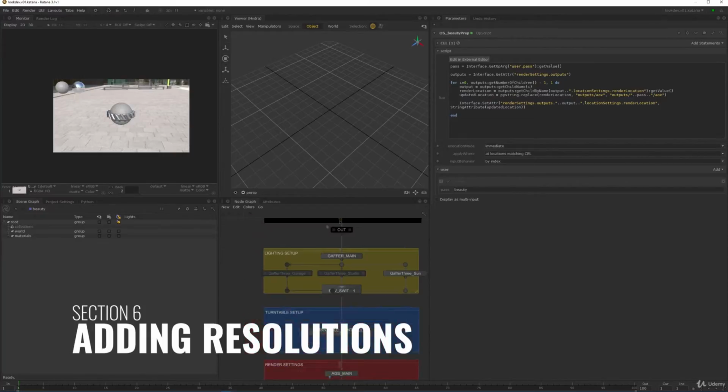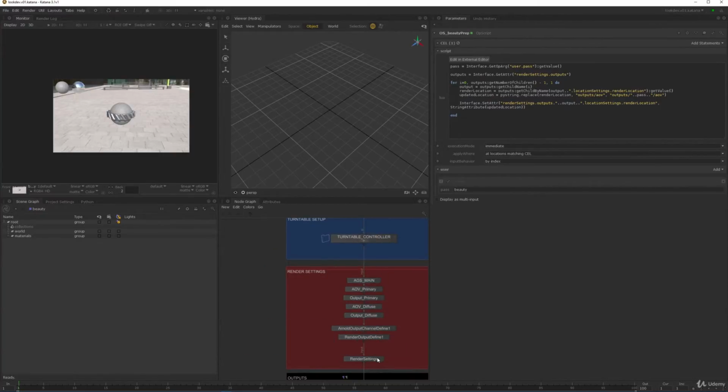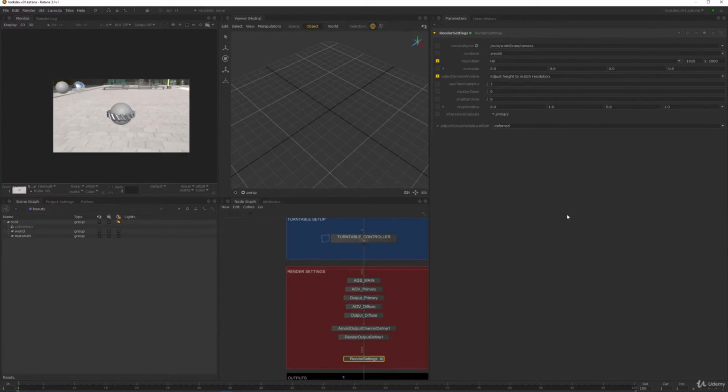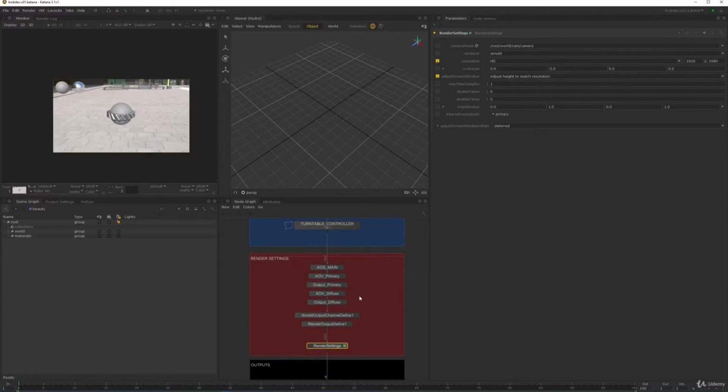So right now how it works, we have our render settings node and we define the resolution in here, and you can see there's a preset of things, but it's not as easy to create your own ones. You can change the values, but it's not that nice, honestly. So once again, we would need to write a custom XML file with our custom render resolutions. So let's get going and just start by doing that.